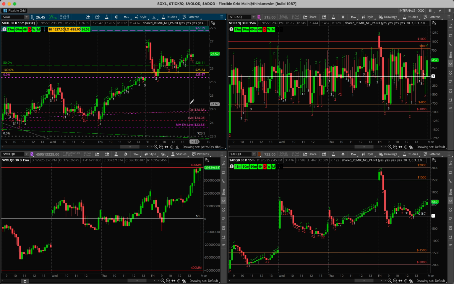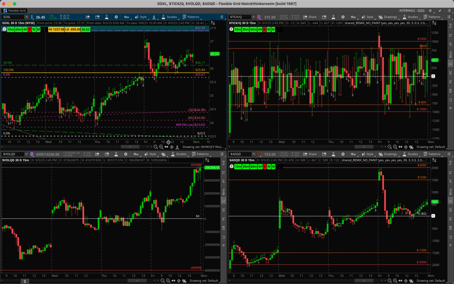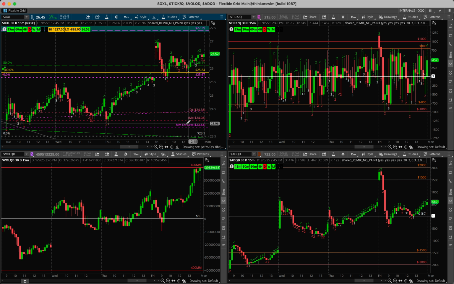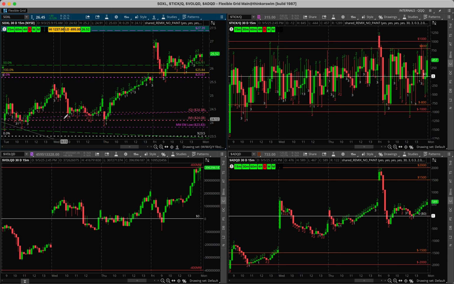We can also see that the price action for the week respected the major levels that we have out here. The market maker's expected low. You can see we gapped down on Tuesday and bounced basically off that market maker's expected low, found that as support, which did pretty much coincide with the month flip. This is where the month opened, so that established the opening print for the month. The opening print for the quarter, or the quarter flip, was not too far above that, along with this weekly uptrend line that we have here in purple.